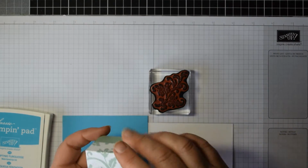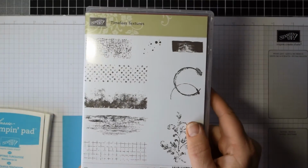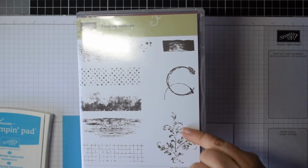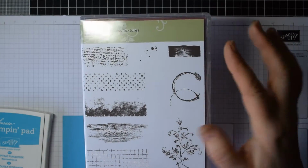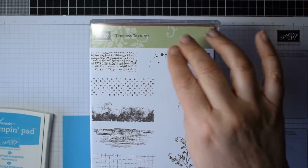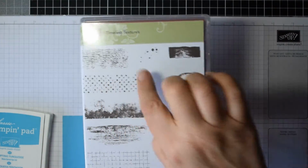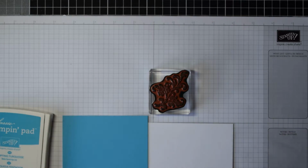It's a lovely stamp set which is really versatile, and this is a new one from the Occasions catalogue, which has got this lovely flourish here, which is sort of an antique distressed finish, along with some other really useful texture stamps. A washi stamp, some coffee rings, some little dots. If you haven't got Gorgeous Grunge, it's a great way to get a nice faded effect, and a wood grain. A really useful set for your collection.